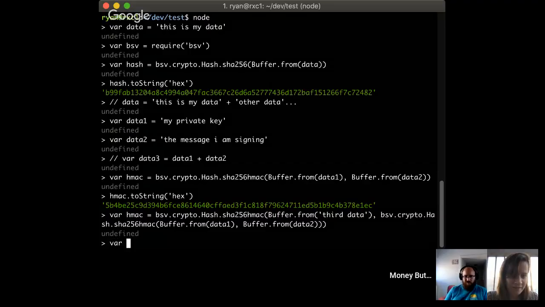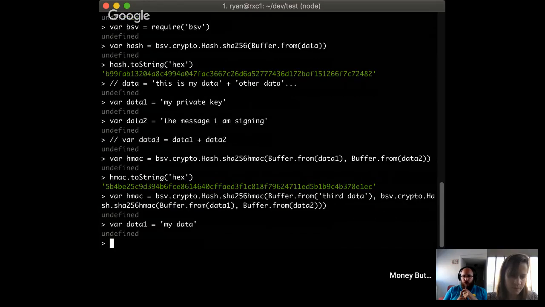Okay. So then now I'll demonstrate. That is happening inside of deterministic K, so that is inside what I'm about to do. What I'm going to do now is actually sign my data. Again, as though I'm starting over here, var data1 equals my data, whatever it is. Now I'm going to sign this. So first of all, I want to generate a new private key equals bsv.crypto.PrivateKey.fromRandom. Oops, I think it's just .PrivateKey.fromRandom.